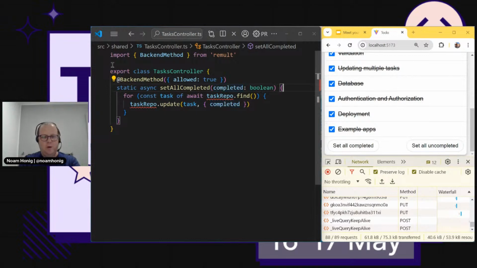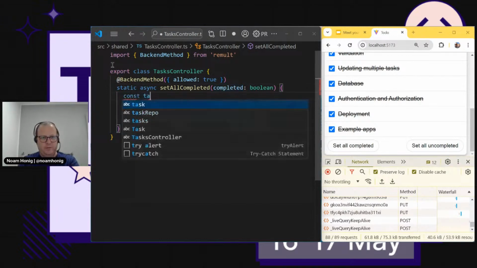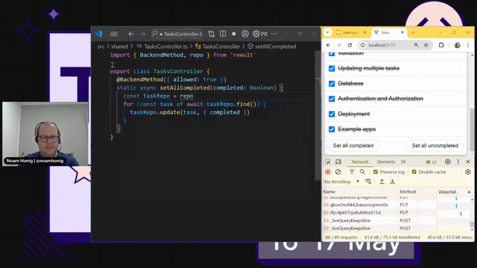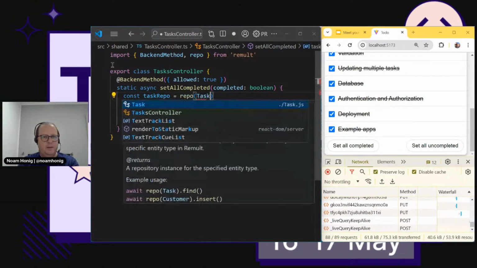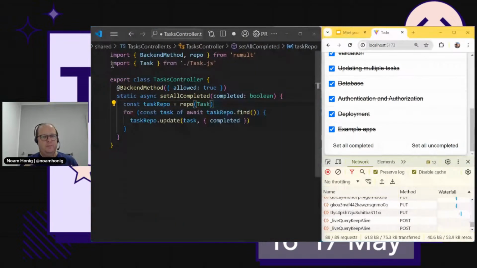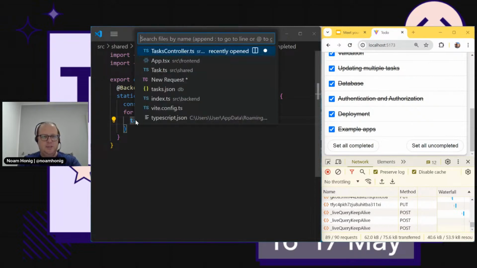Now, all I need is to define a task repo just like before. But if previously the task repo made an HTTP call to the backend, now that I'm running on the backend, the task repo will make SQL calls to SQL or Mongo calls to Mongo. So I'm using the same style of writing on the front end and the back end. I don't have to switch hats. I don't have to switch my mental state, my mental perspective. Same idea, same code, and I can have fun. Let's go ahead and register it on our API.